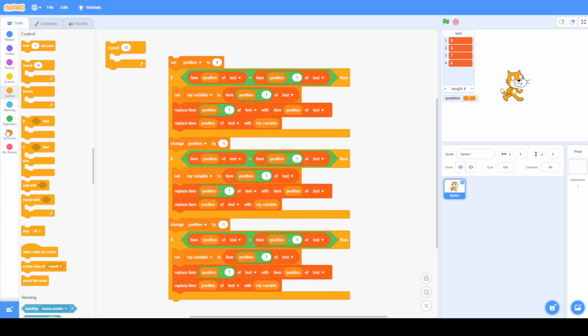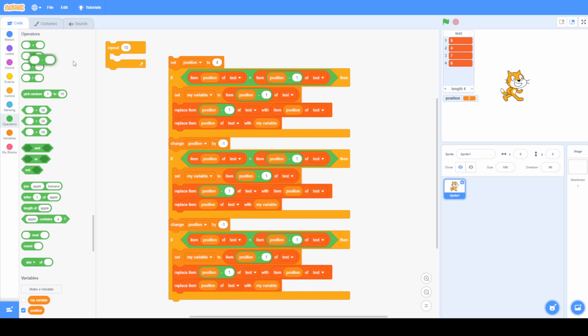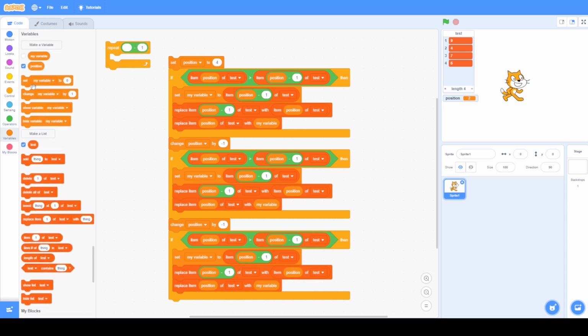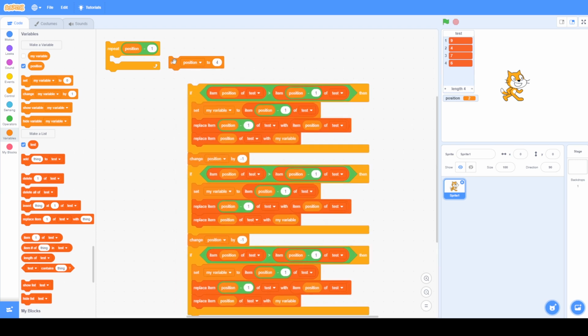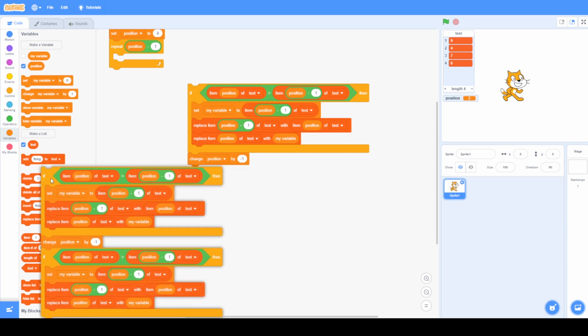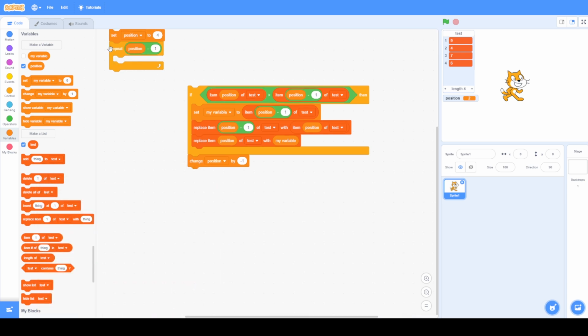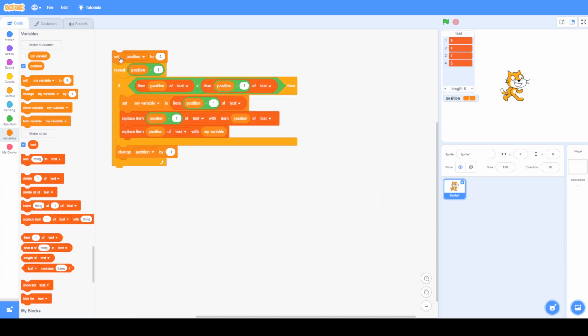So we can look at the position variable, and we're going to repeat it 3 times rather than 4, so that's position -1. Then instead of repeating all the blocks together, we can just put the same block inside the repeat loop just once.